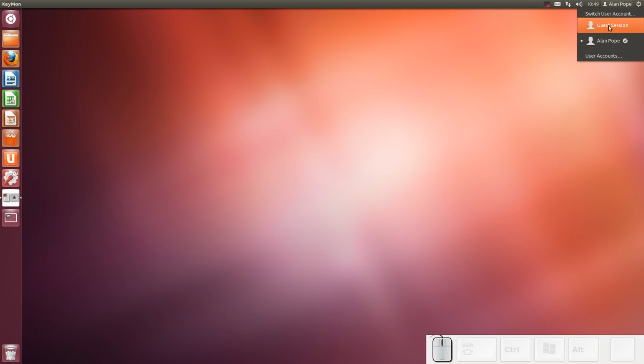Next we have the user menu, or the me menu, or me indicator, and in here you can see I'm logged on. It's got a little tick next to it, and that's the current session. But I can also switch to another account, so if there are multiple people who use this computer I can switch to them using this. There's also a guest account.